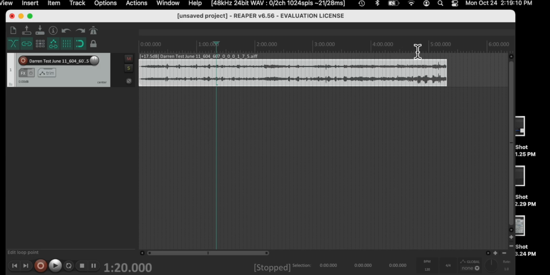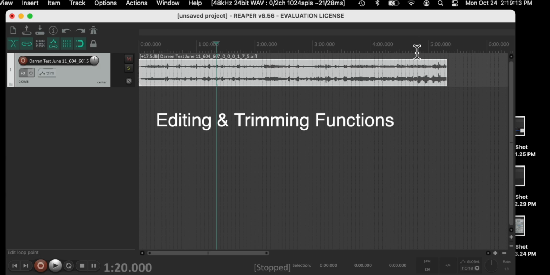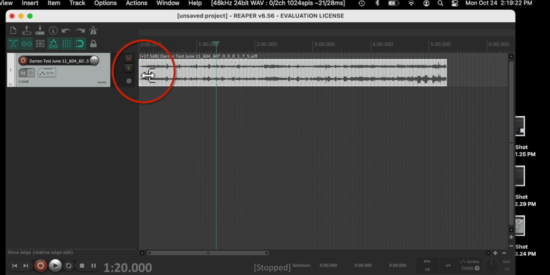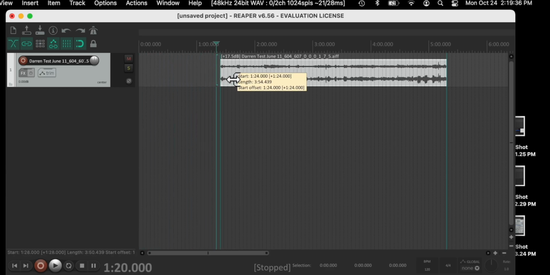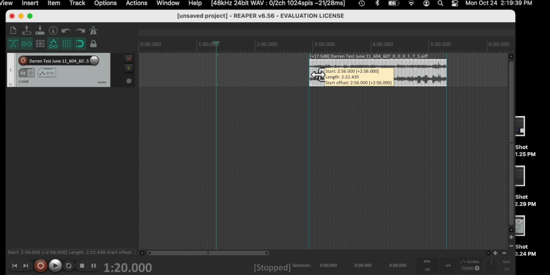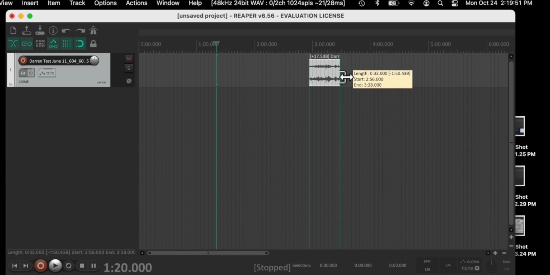And if you wish to start reducing your audio down to a smaller size and do some kind of overall edits, there's a few ways of doing that. One is you can place your mouse near the beginning of your file, and you'll see that it turns into an icon that looks kind of like the letter C with an arrow going through it. And if you click and drag that, you'll see that it is trimming off the beginning of your audio file. And likewise at the end of your file, it can do that as well. And in this case, it's like a backwards C, and you can drag that over to where you like.